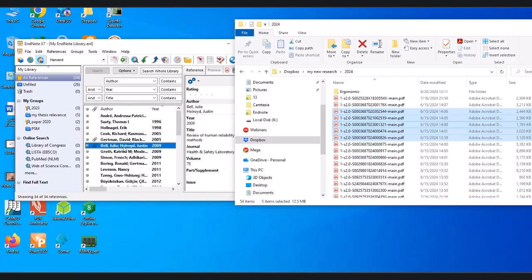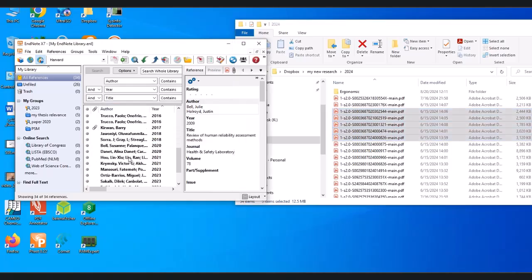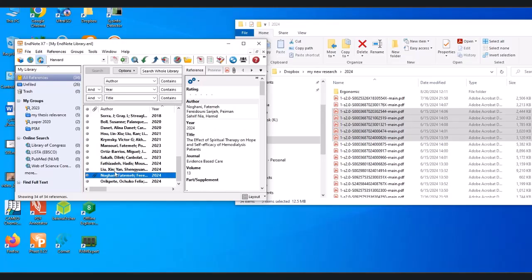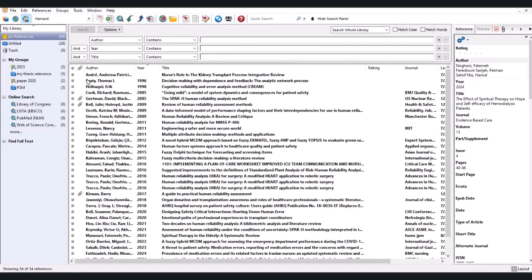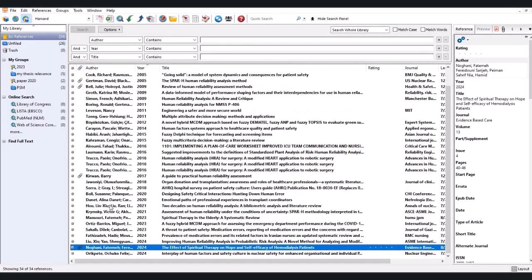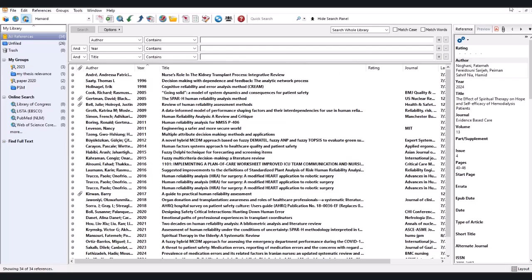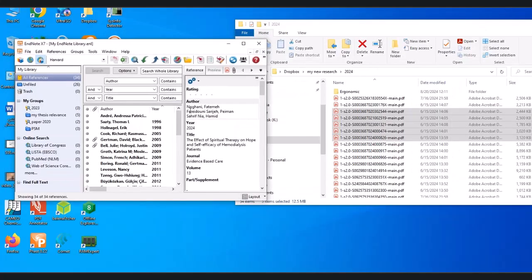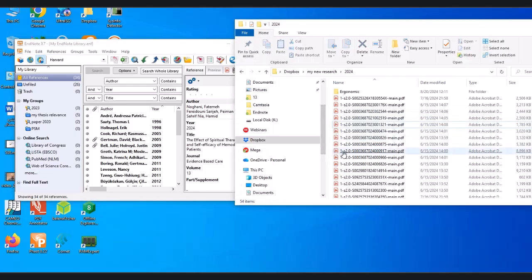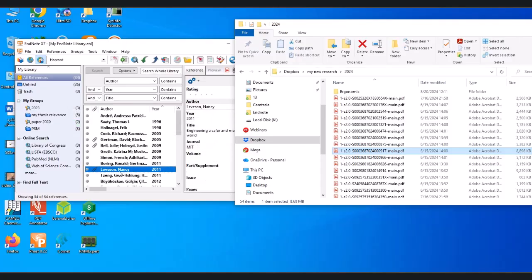All of the references are added to the library with the attached file. You can see this. If I select the file, I attach it to the reference library and it has the attachment. Or this, it's very easy and fast. A paper with a reference or bibliography, add it to the library as you see.